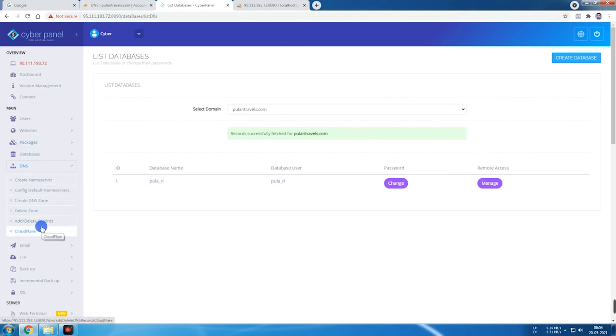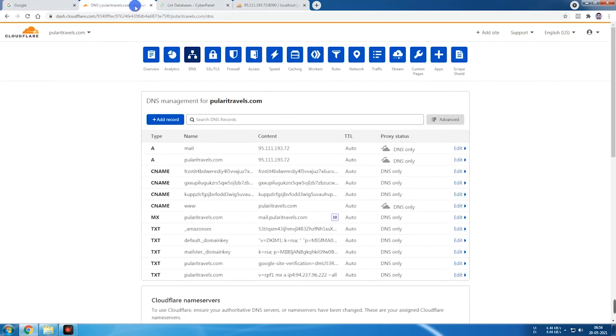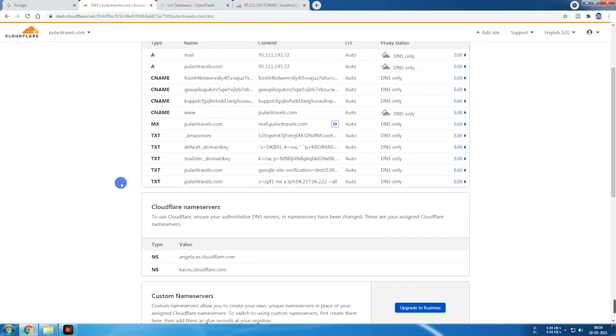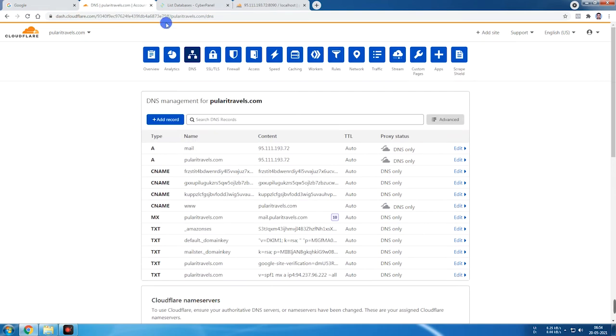The advantage is you don't need to copy each record to Cloudflare. Actually, your domain is with Cloudflare, or your domain is with Namecheap, and you are changing the name server to Cloudflare. Then Cloudflare acts as your domain panel, also DNS. Okay, so you can manage everything in Cloudflare, almost everything.